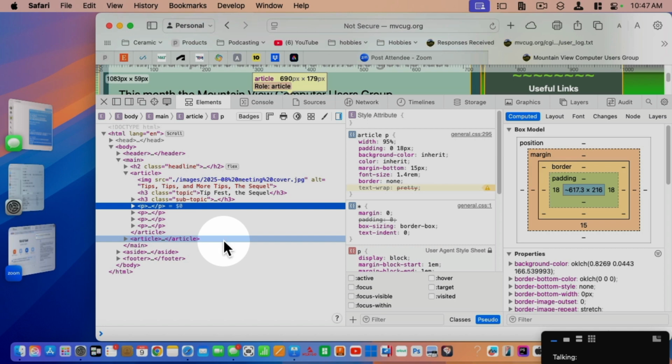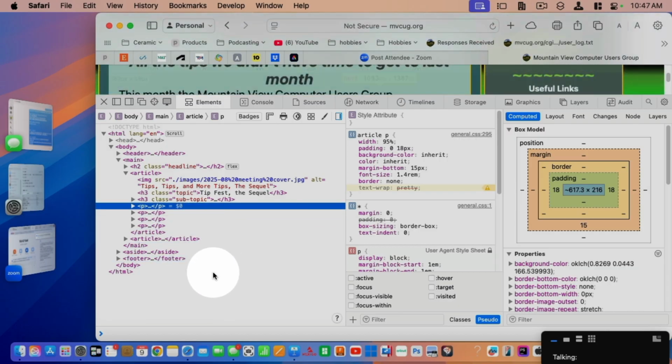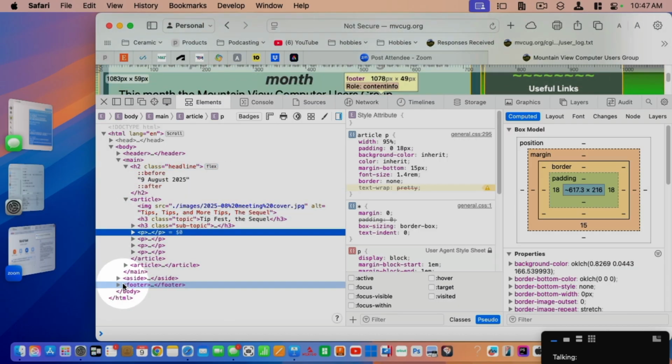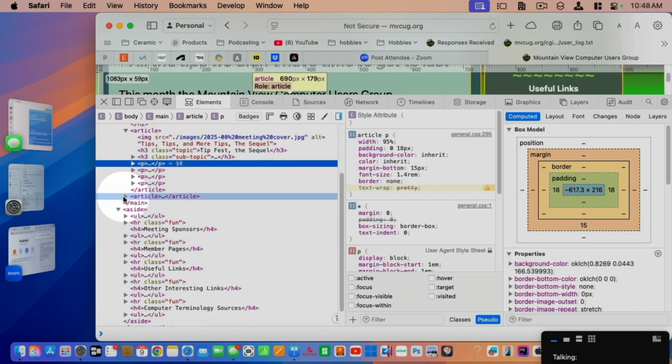The images and things are just sent down the pipeline. They're encoded, and this is called HTML and CSS. And I won't go into the differences between the two, but understand it is this information, and there's a lot more in here. You can expand all these to see it.